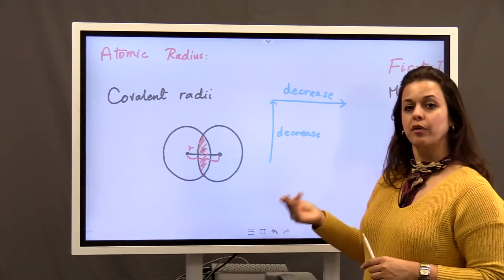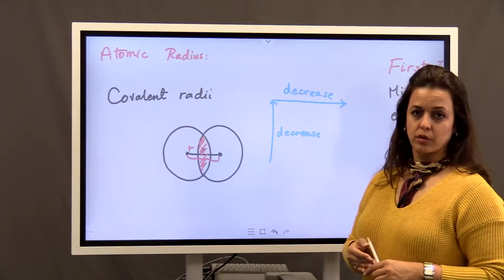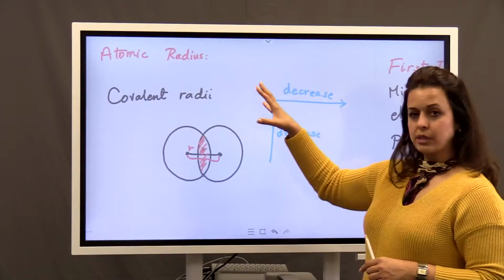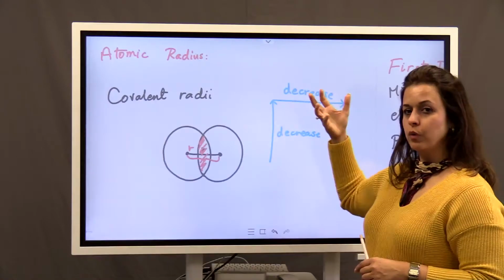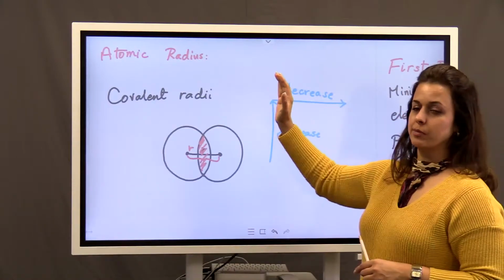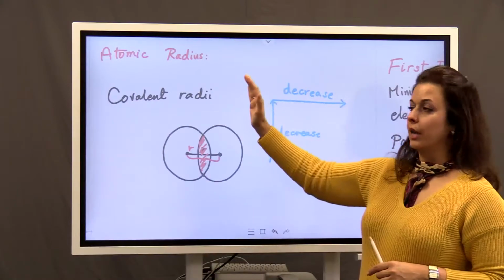Atomic number means number of protons. But at the same time, number of electrons are increasing also. So protons inside the nucleus will attract or pull the electrons more towards themselves. They cause the atomic radius to be less.